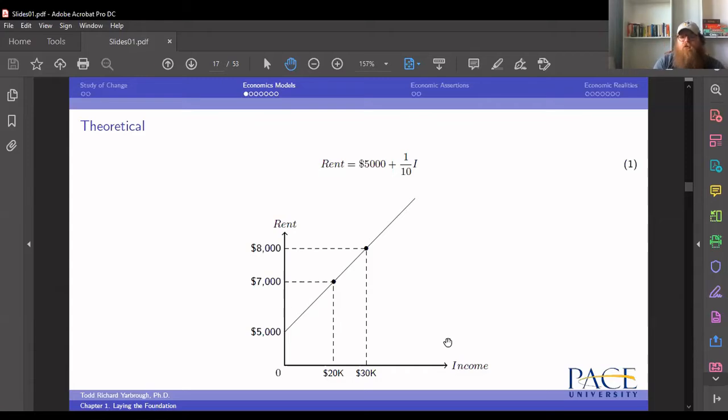But notice that by simply framing this question around a mathematical model, we are simplifying our ability to ask and then ultimately answer these questions. So we can look at this from a theoretical perspective where we can say, well, this model says that median income is going to have a positive influence on rent. They are positively correlated as income goes up, rental price goes up. Well, if I were to stick crime into this model, I would most likely give it a negative value, theorizing that crime is going to put downward pressure on rental prices. And then school quality, so on and so forth.